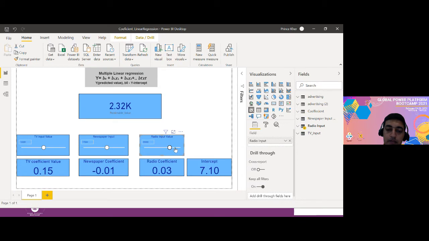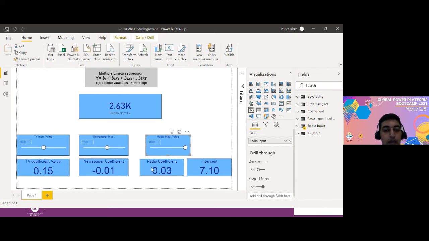I can see within the coefficients that the TV coefficient gives me the most positive result.